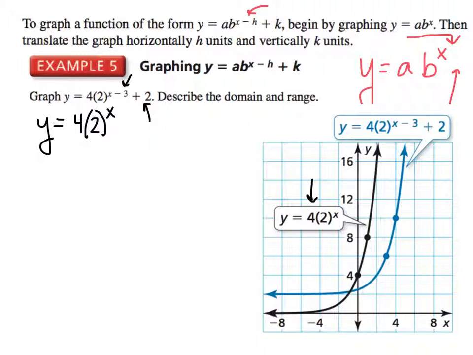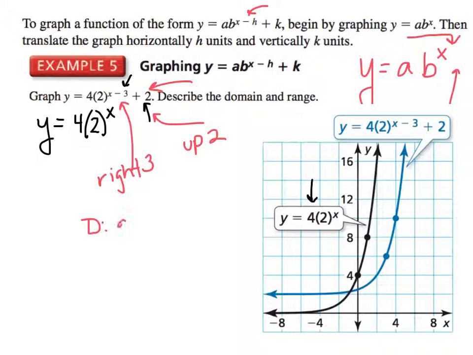Now, the -3, which is right here, that tells me to go right 3. The +2 tells me to go up 2. This number tells you to go vertically up or vertically down, and the -3 will tell you to go right or left. So notice what we did with every point. Here's our first point. I go right 3, actually we're counting by 2's here. So right 3, up 2. And then we took this one, right 3, up 2. Then we drew our new line, and there's our graph.